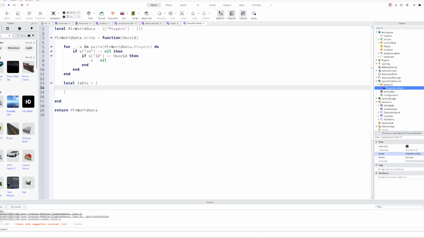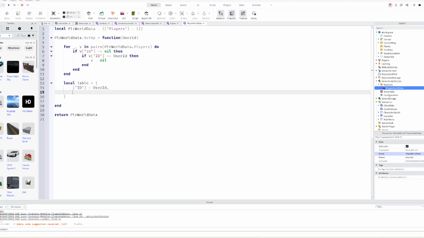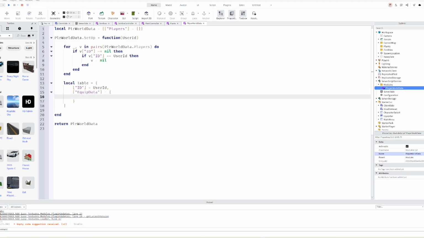Now, what we can do is create a new table, or a first table for the player if they didn't have one, which is usually going to be the case. We're going to set the ID to be the user ID, and then we're going to create another variable titled equip data.